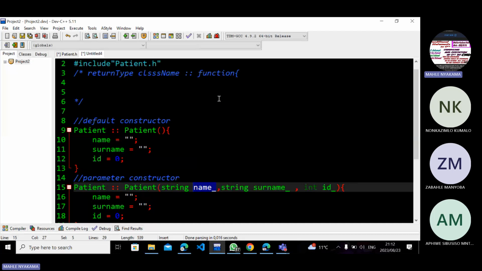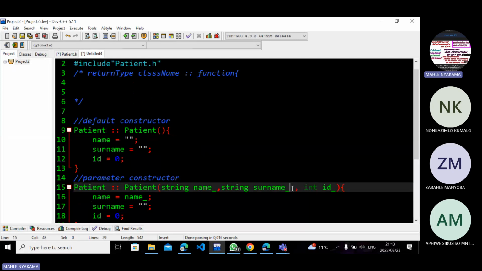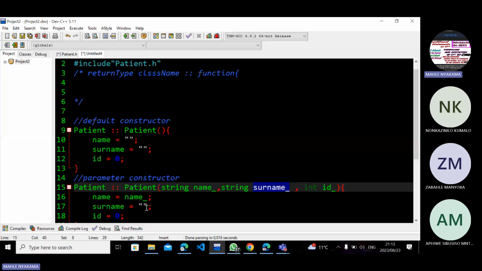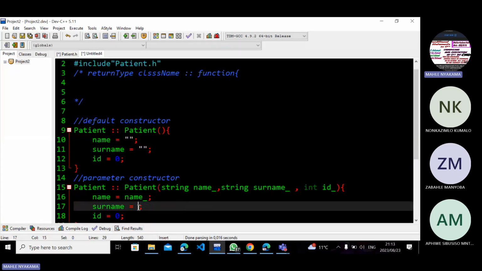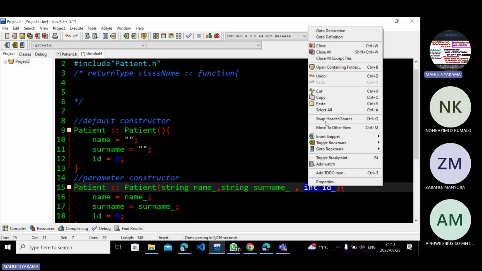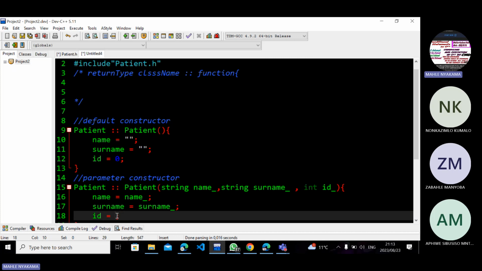So now I'm going to receive the values through this constructor, and then I'm going to assign them to those private values. So I'll just take that surname and initialize it to my attributes, and then I'm going to take that one as well and initialize it to my attributes.